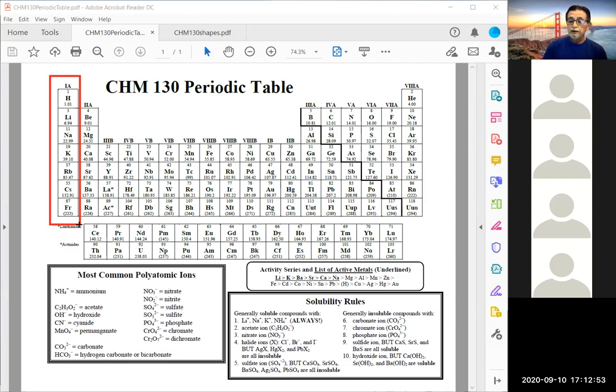Sodium is the same way. Its valence electron is in the 3s1 level. Potassium is the same way. And because they share that 1 valence electron, guess what? With respect to reactivity, they share that too, simply because they each have the same valence electrons and therefore will react very similarly.